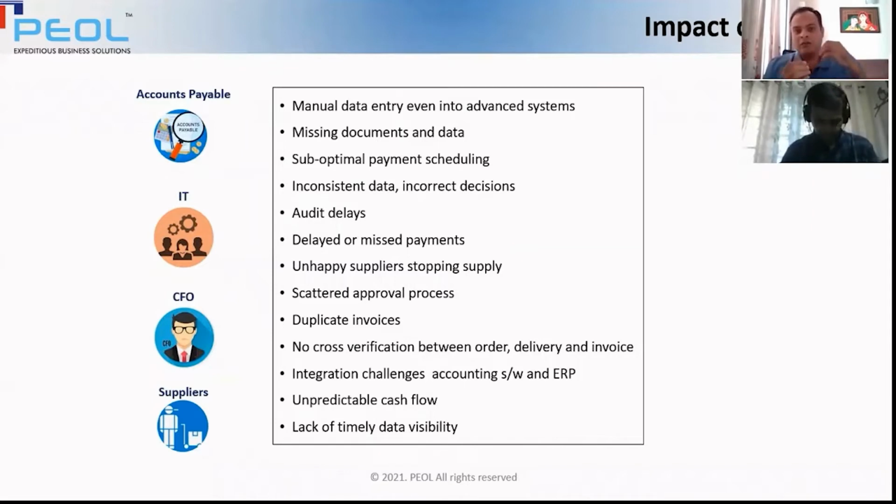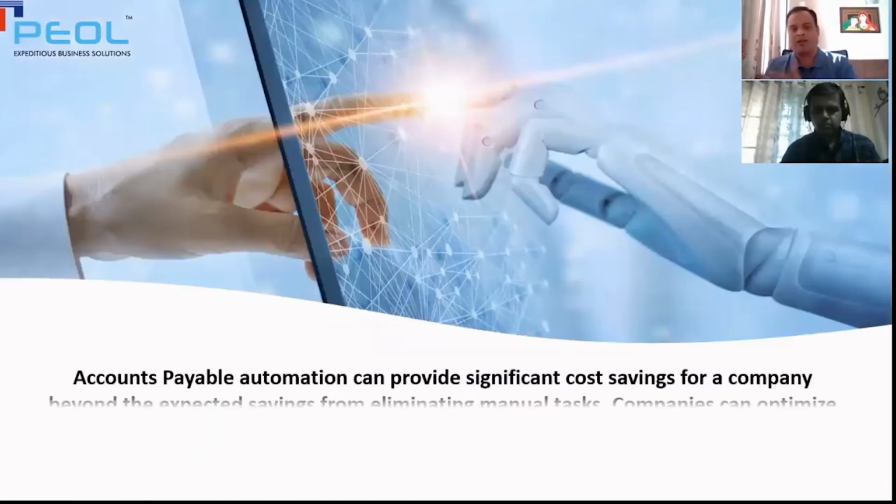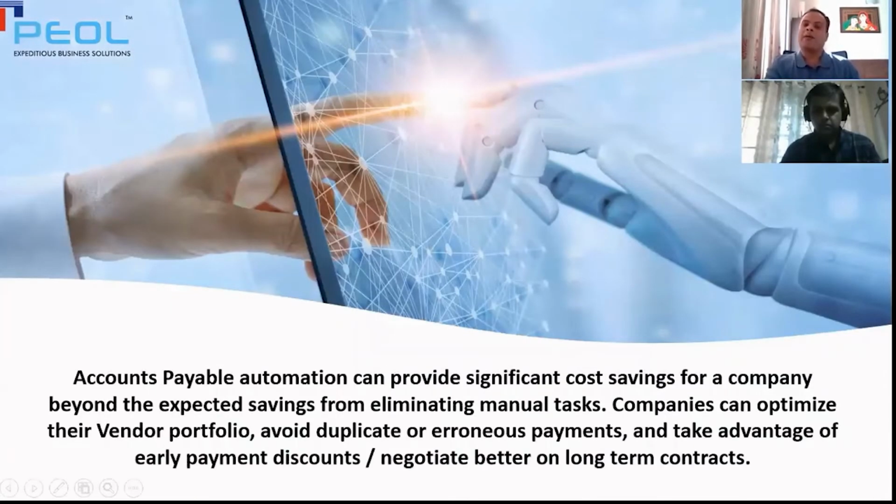In fact, if you don't have visibility that one of your top suppliers has a large payment due in the coming month, and if you have not provisioned for it, it would not only strain the relationship, but maybe impact the delivery in the subsequent days, weeks or months, and essentially hit your bottom line. So if you have a predictable cash flow option available, you will ensure that your top suppliers are not having delayed payments, which would in fact impact your bottom line.